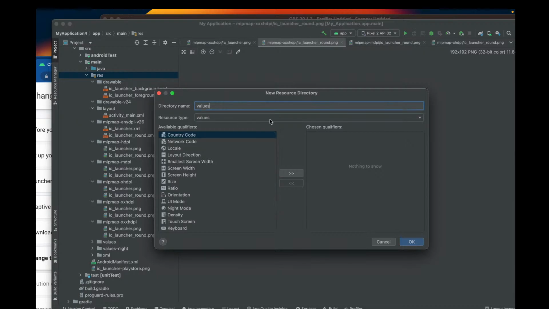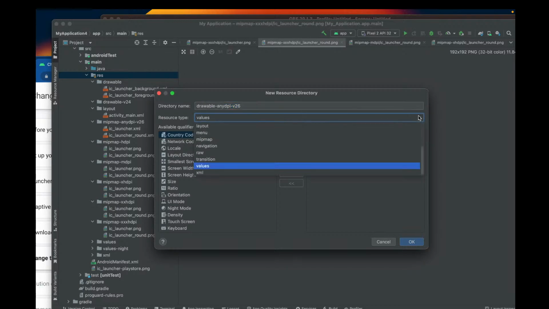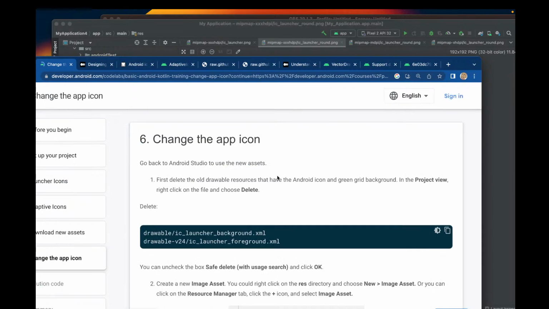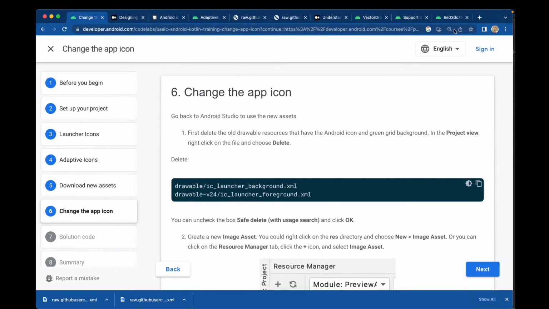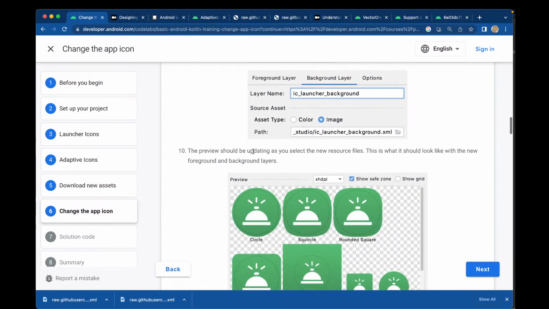And then the directory is going to be called drawable-anydpi-v26. Let me see here. What is it doing? What did it just do? Okay.